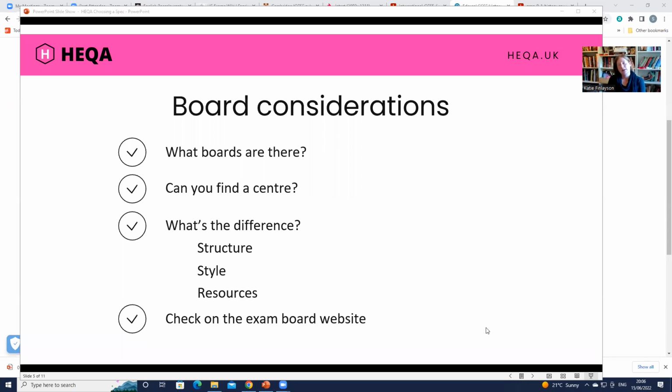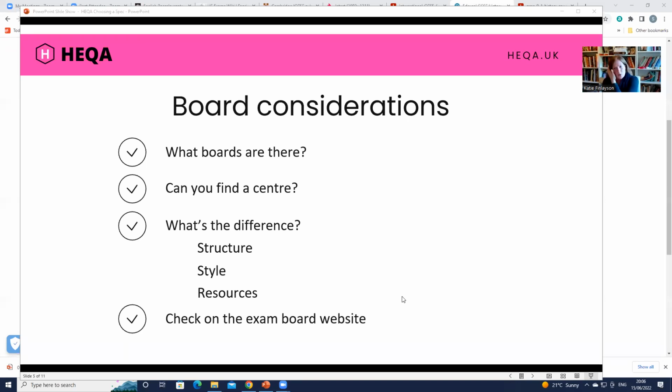Also, for all of the GCSE subjects, the Department for Education defines what has to be in there. Sometimes that's quite tightly defined. So for instance, in the maths boards, they've basically all got the same things in there. They do arrange them slightly differently. They'll ask the questions slightly differently, but they'll all have the same topics. For some other subjects, so something like psychology, the DfE defines a number of options, and the boards might have chosen different topics from within those options. So there can be more differences there between the boards.